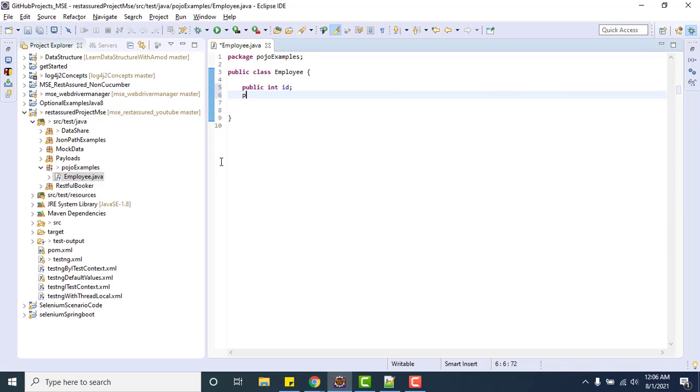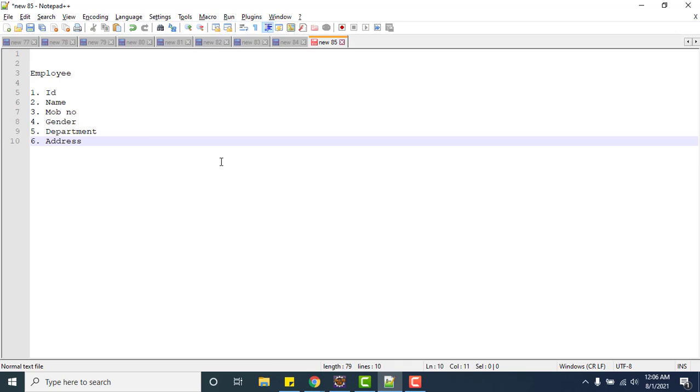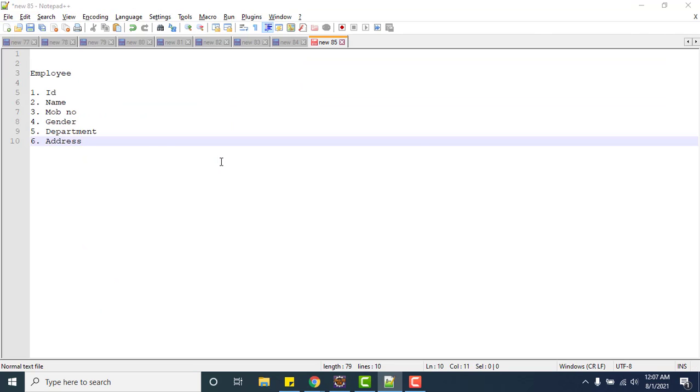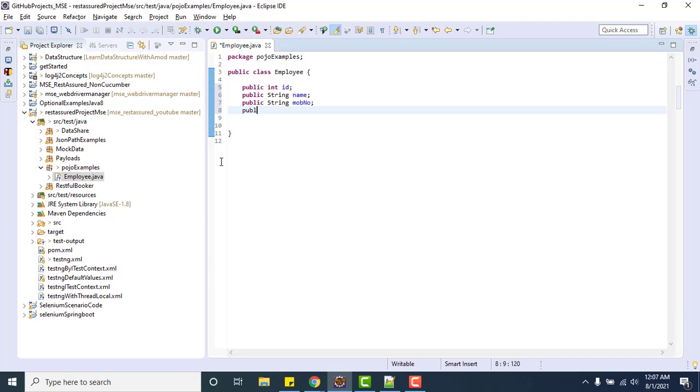Then we have public String name, public String mobile number. Then we have gender, so we can have public String gender.